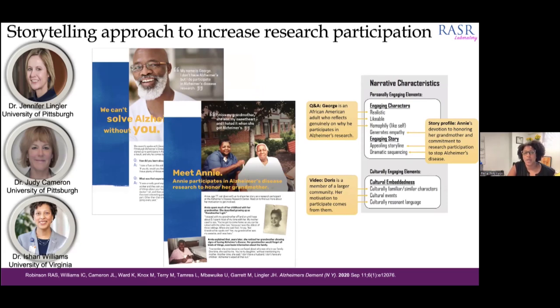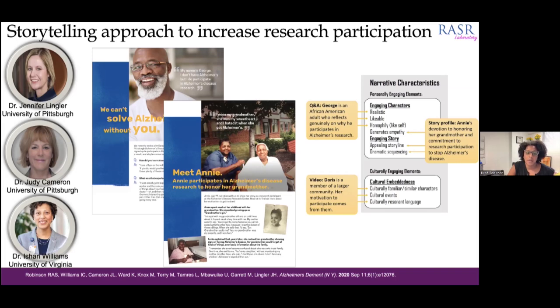And the idea here was whether or not we could understand what were the motivations to participate in research from individuals that were in the Alzheimer's Disease Research Center. So specifically, we were focused on African-American Black participants who had agreed to be in the studies and their caregivers. And we wanted to learn from them, despite different barriers that they may have had to overcome to be in the study, what were the motivations that encouraged them to participate in the study. So we conducted a number of interviews, and from those interviews, we captured narratives of the types of personas that persisted across the people in the center. And we were able to take those narratives and turn them into recruitment materials.